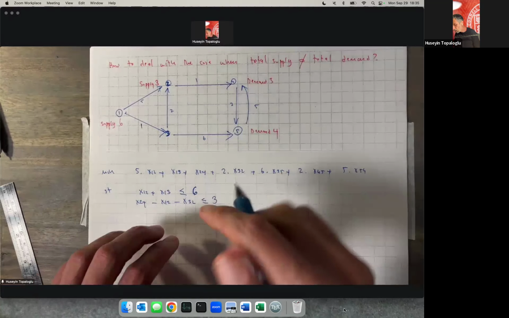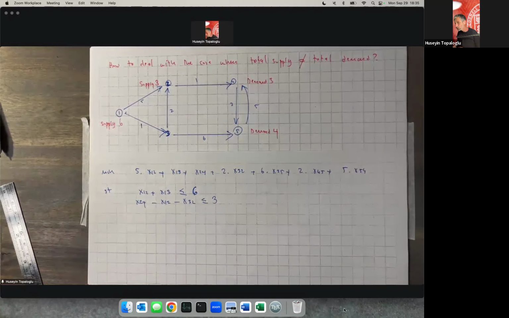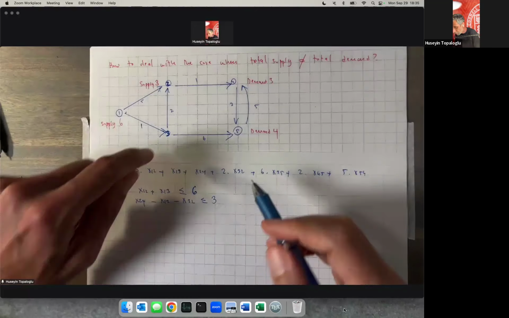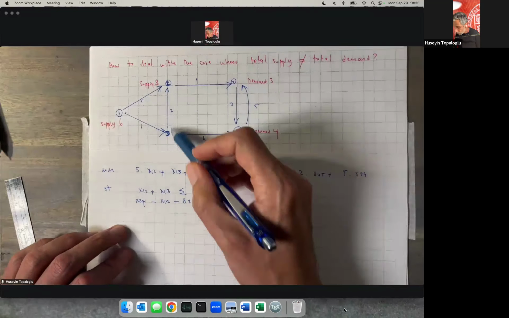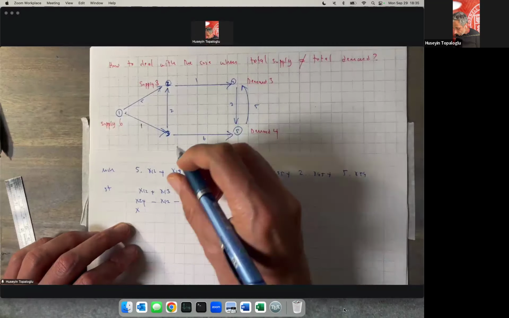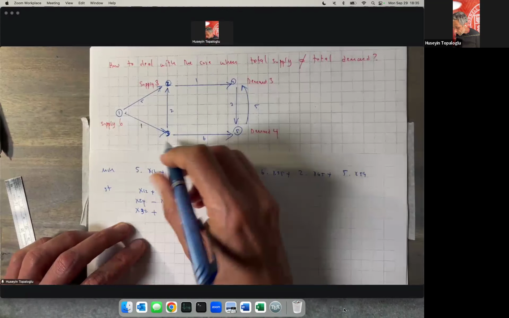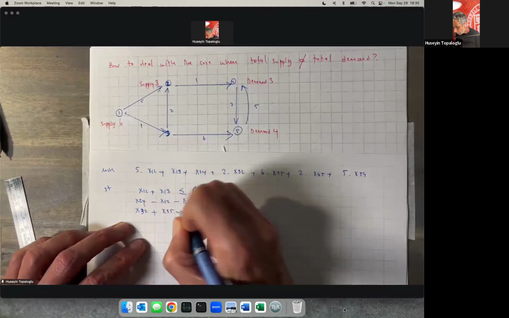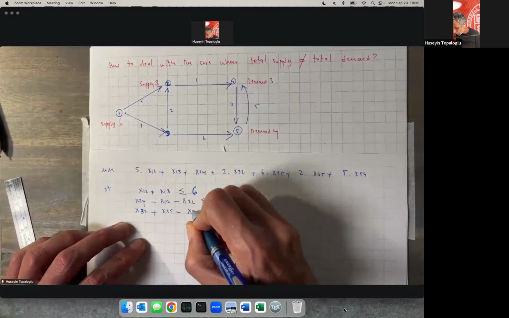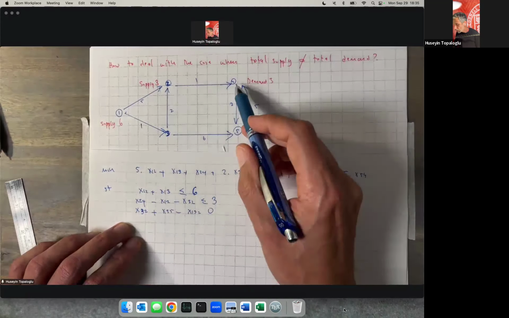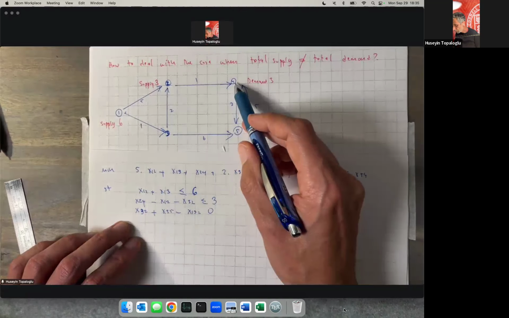Okay. My other nodes are either intermediate nodes or demand nodes, so the flow balance constraints for those nodes don't change. We always write total flow out minus total flow in equals the availability at the node. Let's write the constraint for node 3. Total flow out, x32 plus x35, minus total flow in, x13, is equal to the availability at node 3, that's a 0.